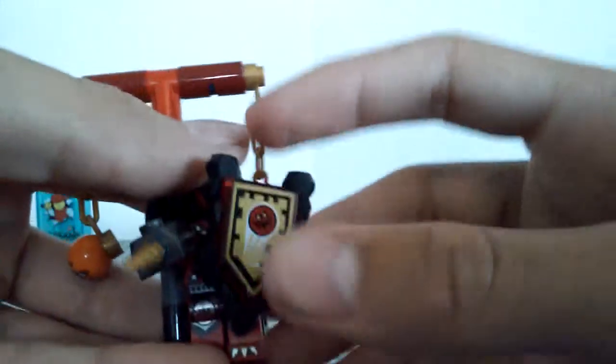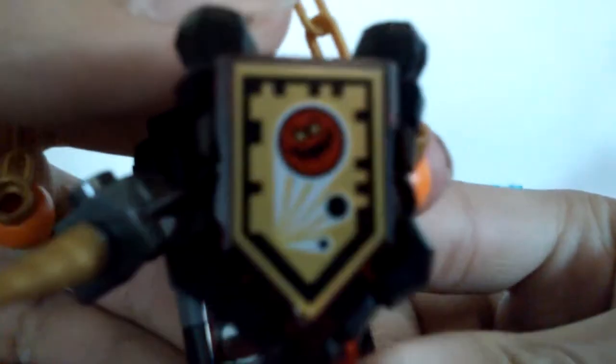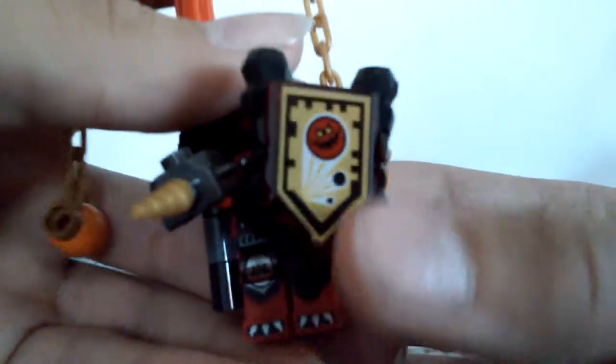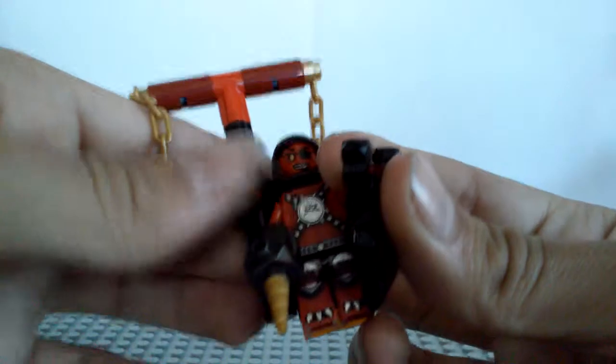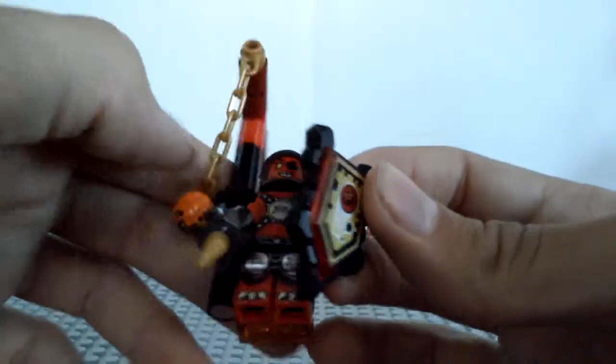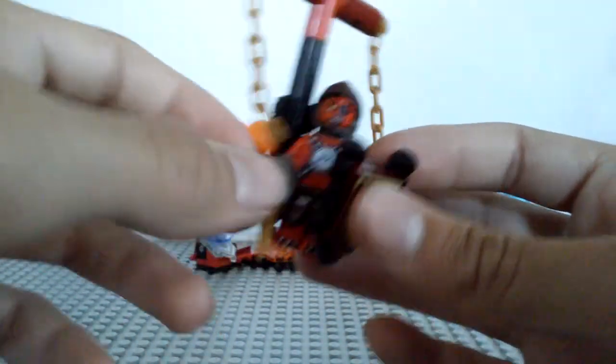That kind of sucks. This is the Nexo Power Globlin Attack, and if you want to scan that, you can go ahead and do so. So there you go. It's got a little Globlin on the front, and a few others that look like they're being thrown. Printing for Beastmaster is pretty nice too. It's got a little Globlin in silver on his chest. He also comes with this drill with a golden tip.